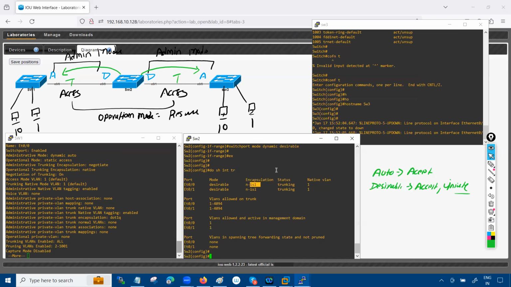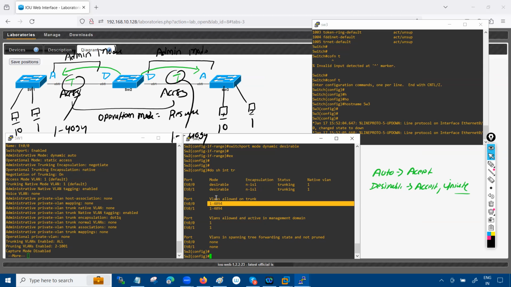Hello, sir. Yeah, go ahead. Sir, can DTP pass all the VLANs? What do you mean, all the VLANs? Yeah, you mentioned trunking VLANs. Yeah, it's going to pass all the VLAN traffic. Normally, it's a trunk, right? So if it is a trunk port, it's going to carry all the VLANs. You can see that over here. Statically, 1 to 4094, it's going to carry all the VLAN traffic.